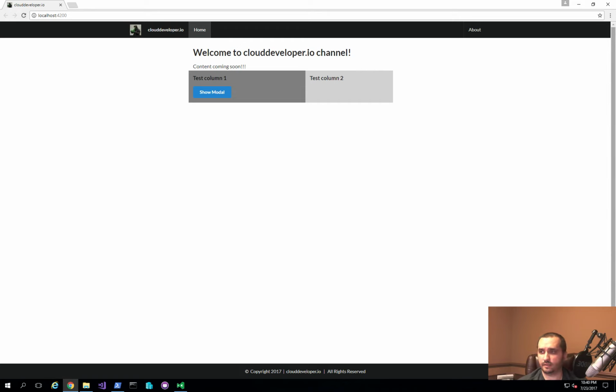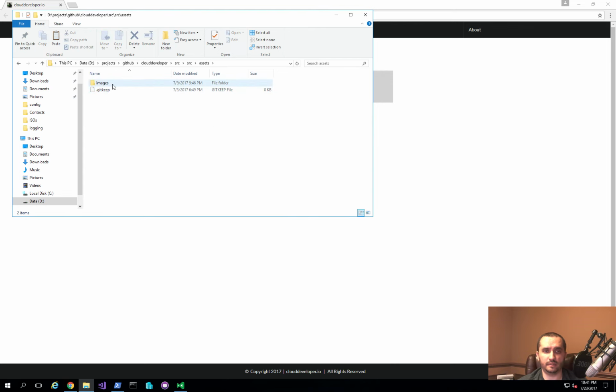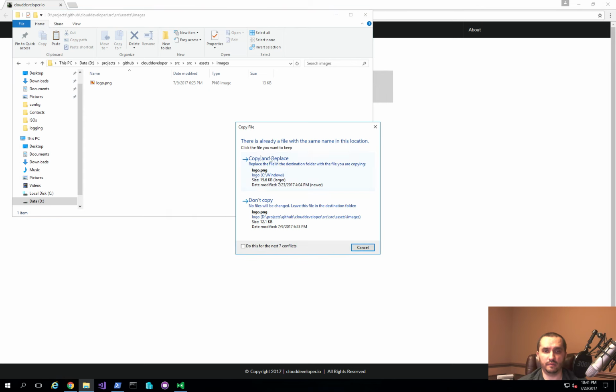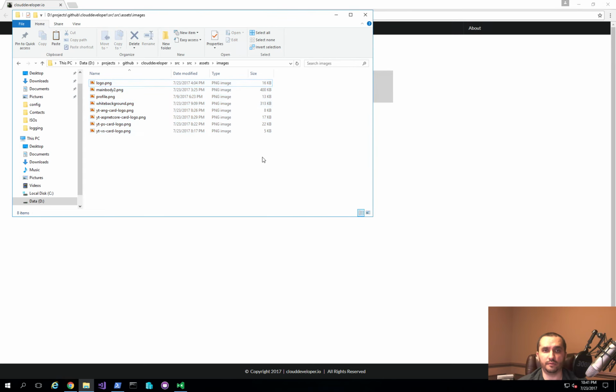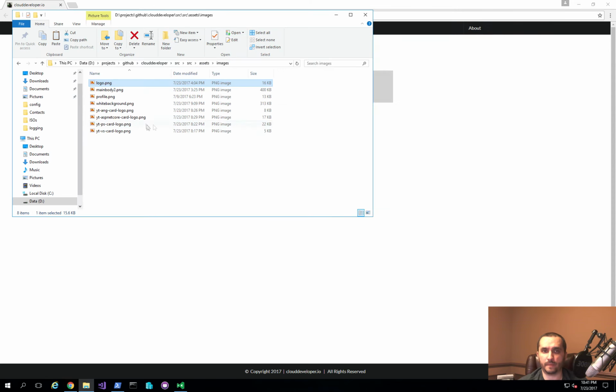Now, the next item that I want to do is replace some of the files that I have inside of the assets folder here. I only have the logo PNG file here, and I've created a few other files that I'm going to need for this particular set of changes. The first item is the logo file. This is actually being replaced now. Before, it was that picture that I just used for the favorites icon itself.